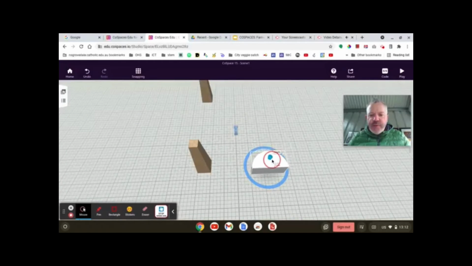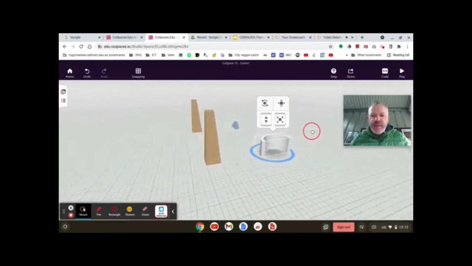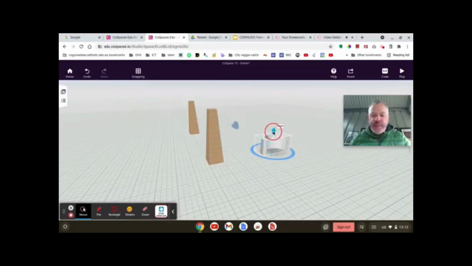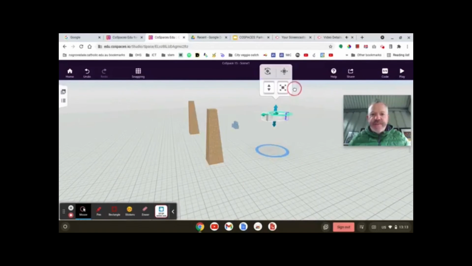I can decrease my height and play around with my inner radius, and I think you'll start to see what I'm doing here. This is what I'm creating. I can bring this down, and I want this height to be similar to the width of this. Now once I've done that, I can start to move this around. That increases it, that's not what I want. Just going to press the undo button there. This is the one I want.